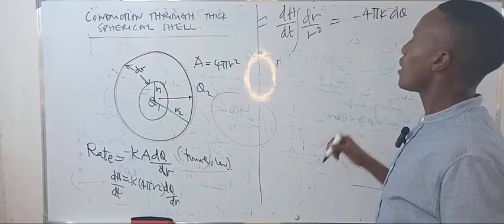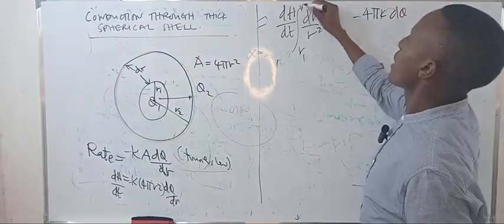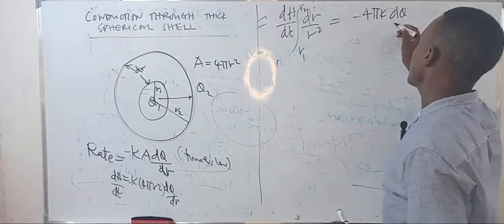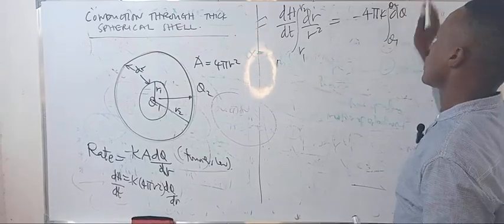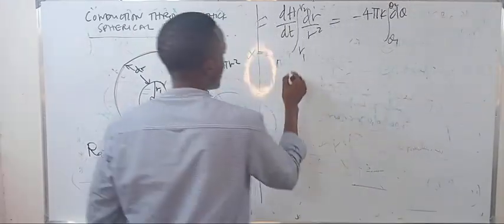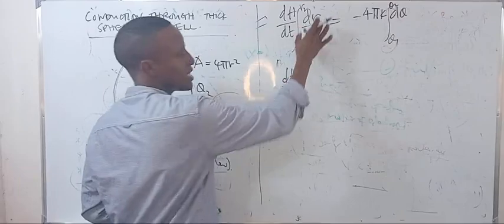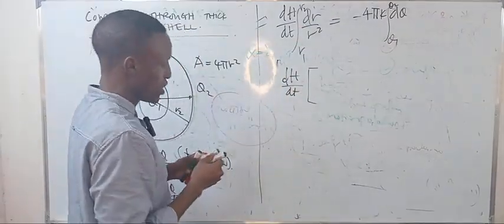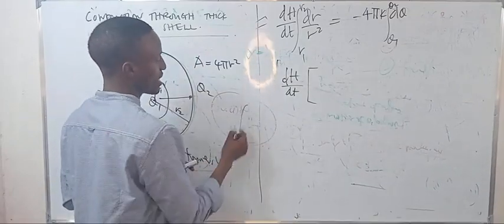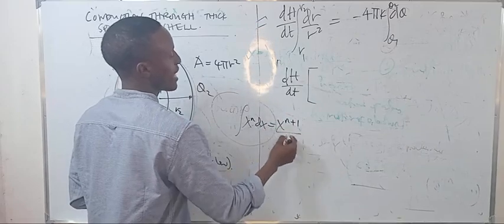If we integrate now from R1 inside to R2 outside, and here we integrate from temperature theta 1 inside to temperature theta 2 outside. So what are we going to get? The rate of flow of heat per time is just equal to, when you integrate it, I told you, look here. We said when you integrate x to the n dx, it is just equal to x to the n plus 1 over n plus 1.